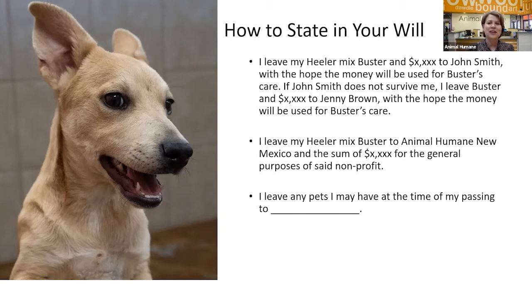So you can imagine my panic at reading this, because I started worrying, well, what's happened to these dogs and these turtles? And he said 2 dogs, but didn't say 2 or 3 turtles. So we didn't really know how many turtles there were. And also, if he had communicated this to us, we would have told him, well, we don't actually take turtles. So let's find out a rescue group or somebody who would be able to take your turtles.